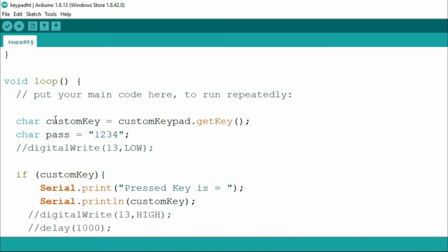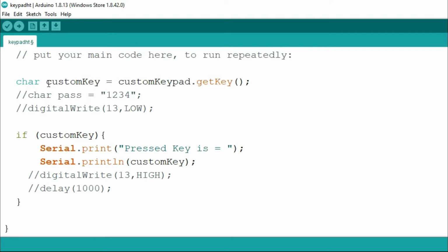And here you can see that we have the character customKey, and it will be equal to customKeypad.getKey. So whatever we press will be assigned to this customKey, and that we will again display in the if condition. Right now we are not requiring this character pass, so I'm just commenting it out, and we will use it in the next program.